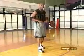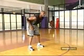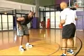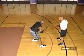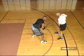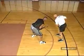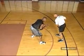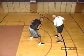Now, I'm going to bring my offensive player out here. Now, I'm going to look at his stance. I'm going to look at the way he's positioning the ball. You remember, as an offensive player, I always said you have to protect the basketball. So if he's not protecting the basketball, I can flick at the basketball. So you look for that. Now, if he is protecting the basketball, that means he's pretty good. He knows his offensive moves. He's trying to really dictate what I'm trying to give him or force him to go.